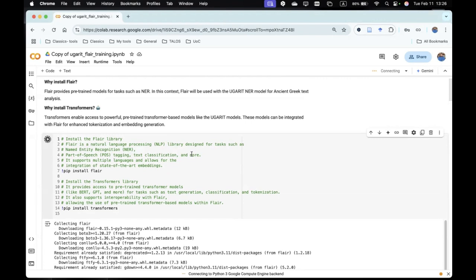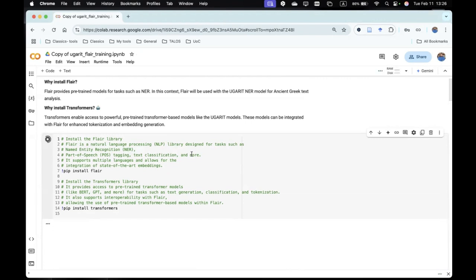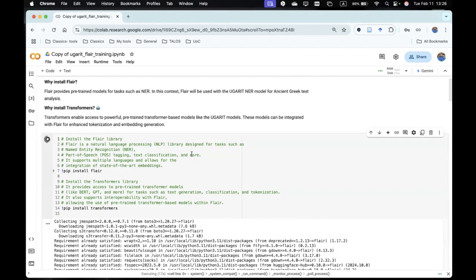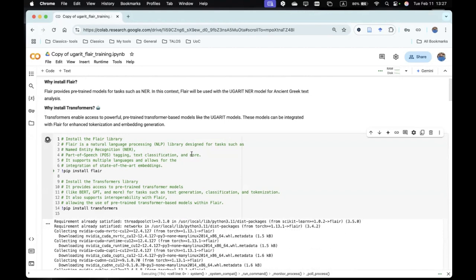So these are again pre-trained models, and we're going to use them for our specific needs. We're just working with the tools that are provided to us. I'm going to run this block of code to get Flair and transformers.